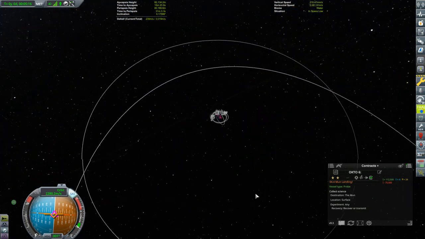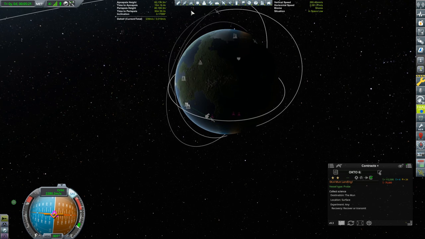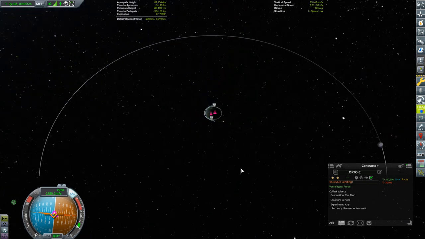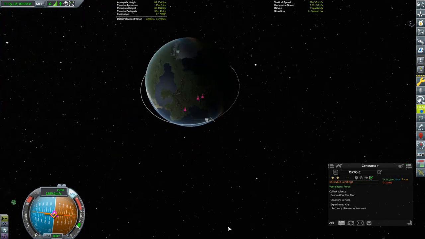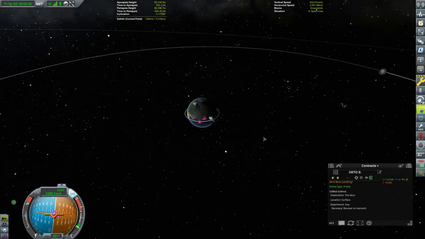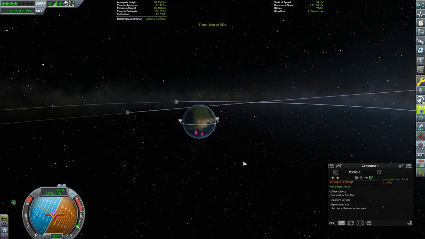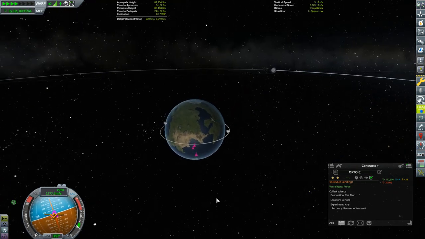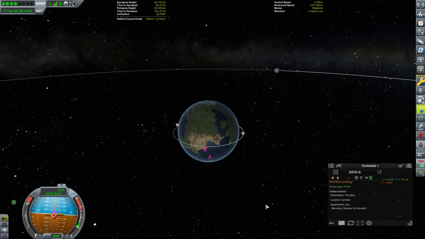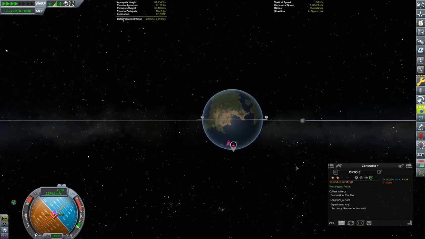Oh, I forgot, of course, I don't have maneuver nodes. So let's turn everything off but us. There we go. All right, so we're heading towards the moon. Oh, we're gonna have to come around a fair bit. This might be the last time. Well, it's only the second time going to the moon, but almost for sure it'll be the last time doing this.